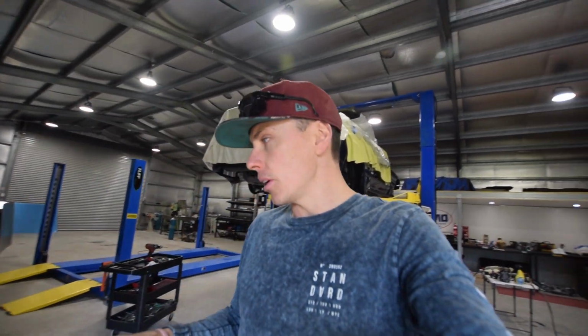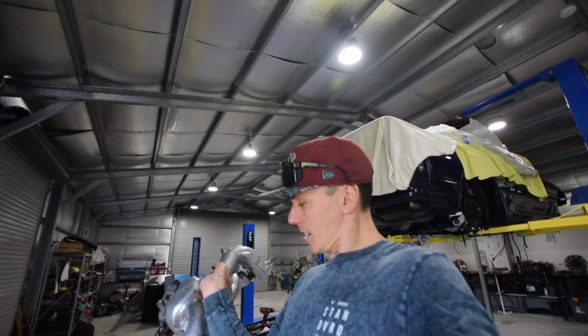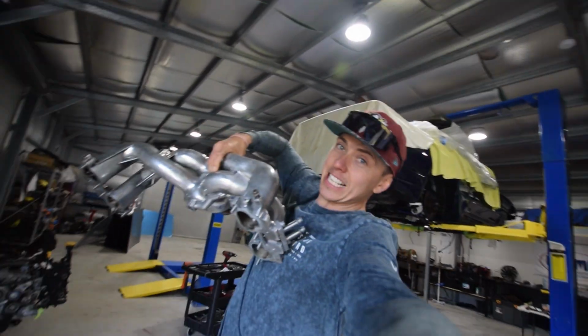Today, I know what you're thinking. TGV deletes are going on. Wrong, they are not. I picked up one of these, which is, you can't even see it. Oh God, it's actually heavy.